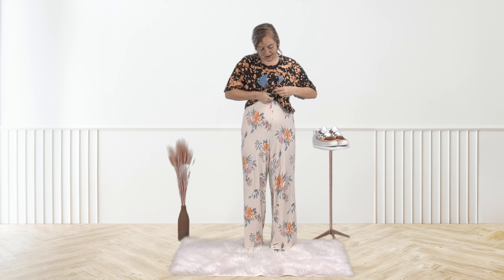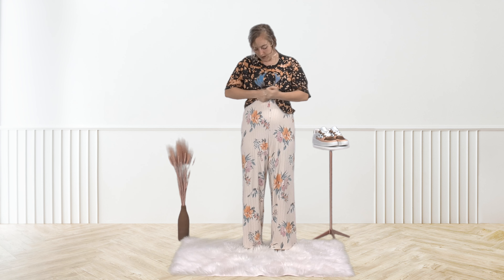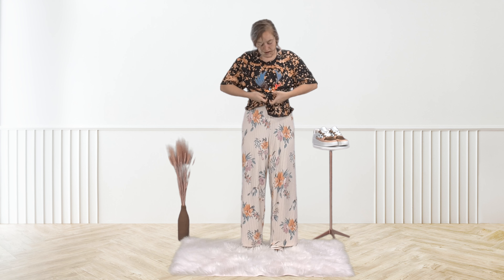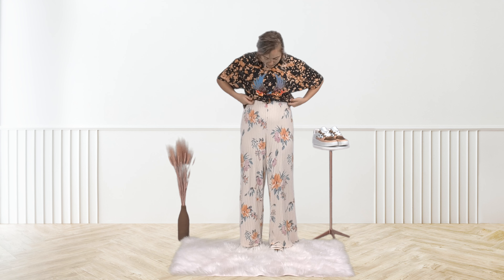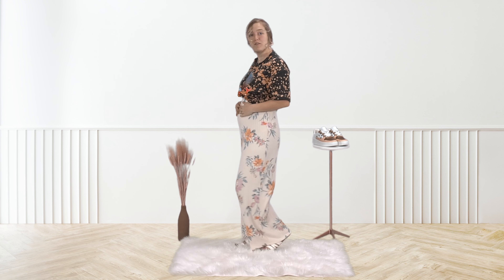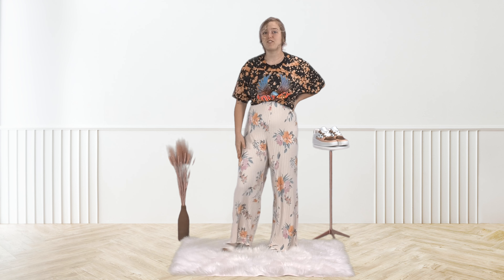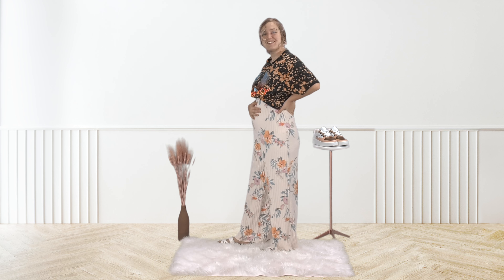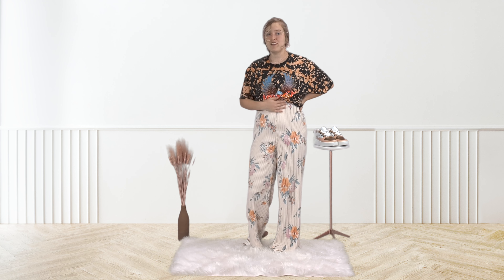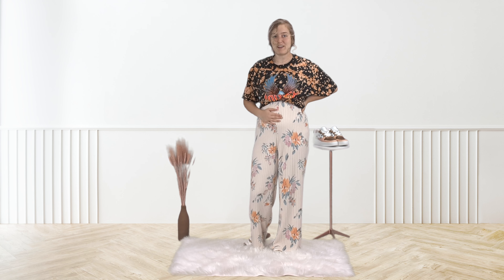Take either a rubber band or a hair band — either one — and tie a knot like so. Flip that back over and then just roll it all up. It creates this super cute, super easy, super comfortable rolled-up top that you can put over a dress or a skirt. It shows off your little bump, and it's so easy. I love how not bulky this is — you don't have to tie anything. This has definitely become a staple in my everyday wear.